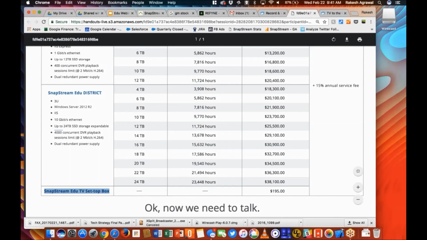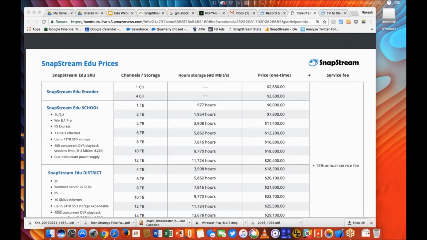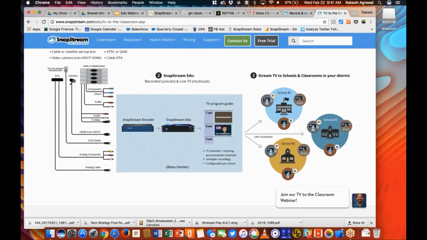So it looks like there are some additional questions here. Yeah, no. So what I want to do now is, by a show of hands, there's a little hands icon in your GoToWebinar interface. By a show of hands, who's interested in doing a proof of concept of SnapStream at their school? It's no cost to you. We come out and install it. You try it out for 30 to 60 days, and we walk through it. You can see exactly how it works in your environment and what the feedback is from teachers.